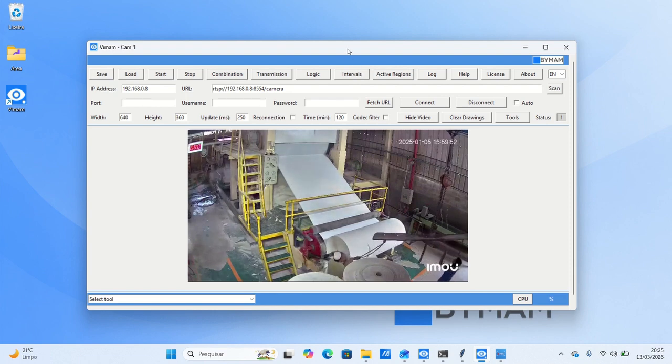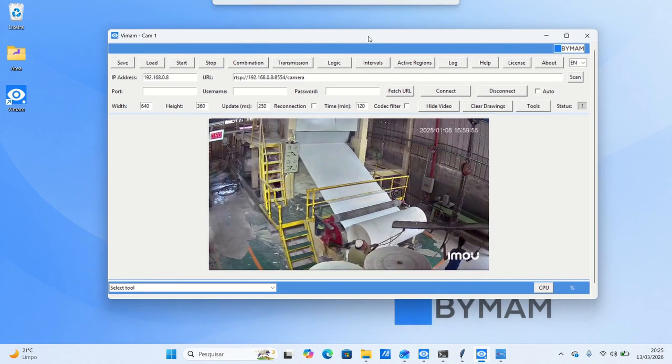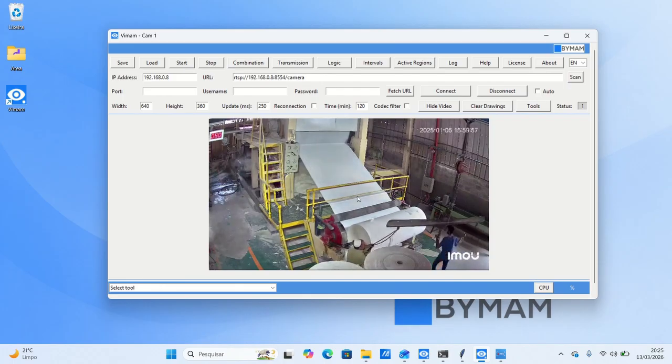We can see that the images here are from the output of a paper machine in a factory. We notice operators working in certain areas of the image.